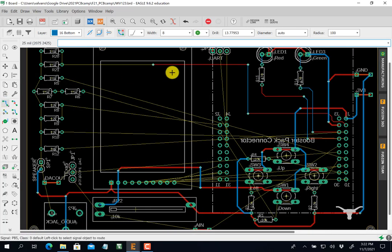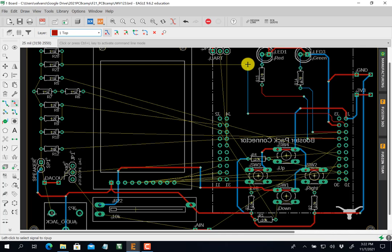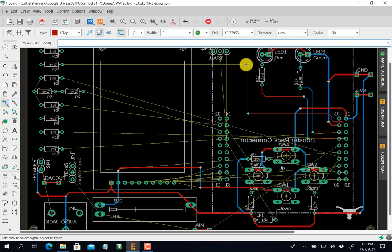I got this I don't like, so I'm going to rip it up. So we'll teach you rip up. I'm going to rip this up, and I'm going to rip that up. Okay, and start over. Again, red, since I'm going left or right. Red, click that. Red, left or right, there. Now this is an up. Again, I might have to go around, so I'll make it up. This is up, so I'll make it blue.